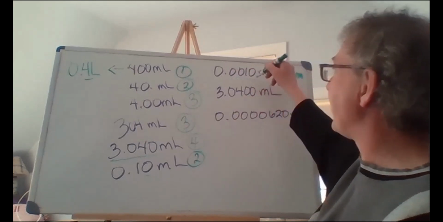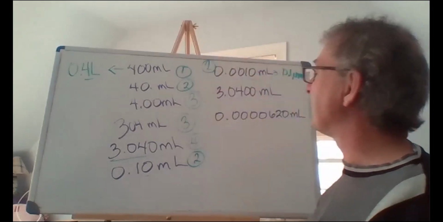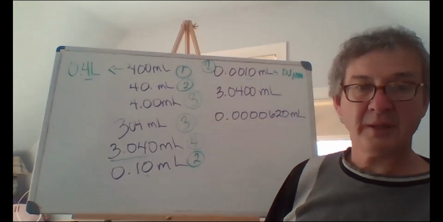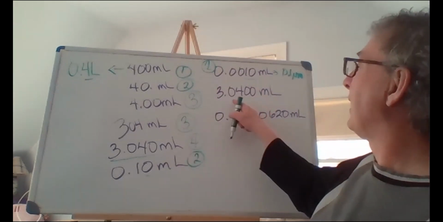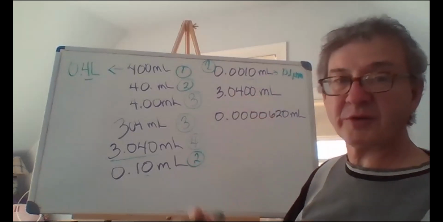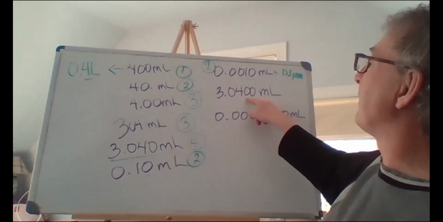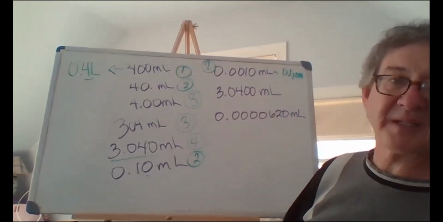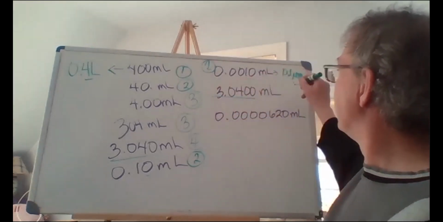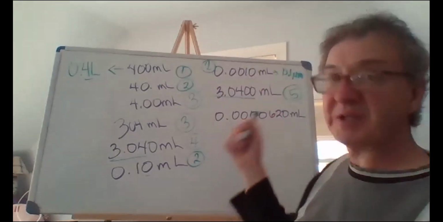Remember, that's a measured zero. It's hanging off the end. That can only have two significant figures, as weird as that sounds. In this case, I have a zero between two numbers. That must be a measured zero. It must be significant. And these, well, they're dangling off the end again, so those must be significant. So in this case, all five of these are significant figures.